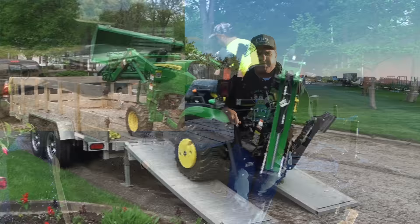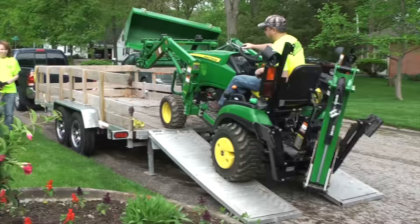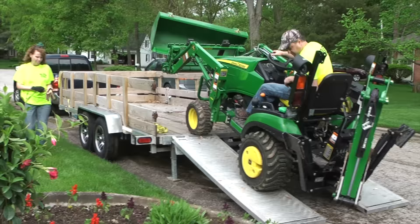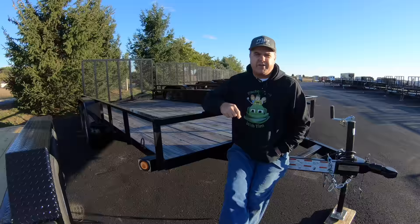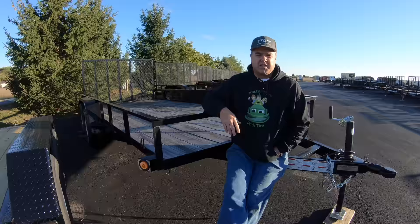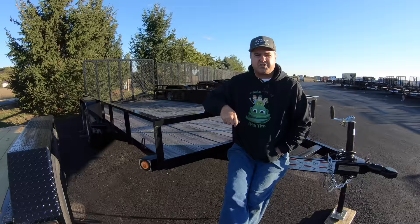The aluminum ones are really nice, but they are kind of expensive. Our first trailer was aluminum and we liked it, but we were always using it right at its limit. So it became time for us to search for a better option. After we got Casey, we just weren't going to have the capacity necessary. So, assuming you have a little larger truck — something that will tow at least 5,000 pounds.